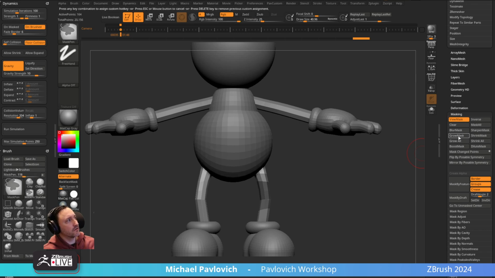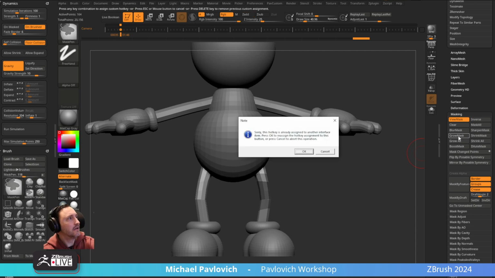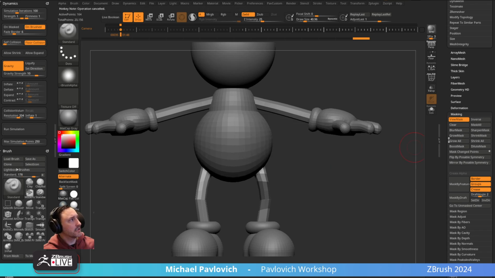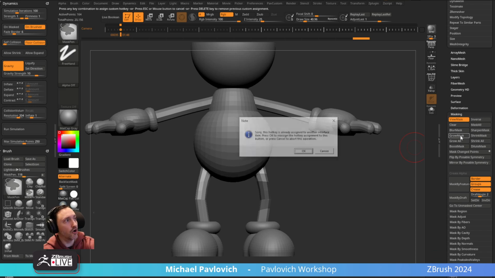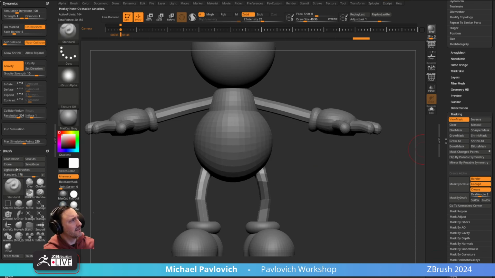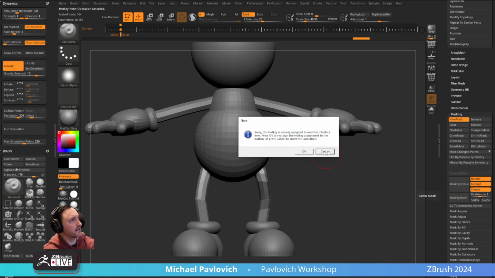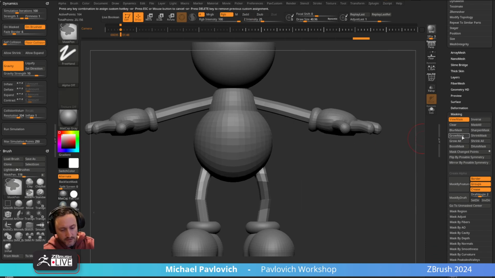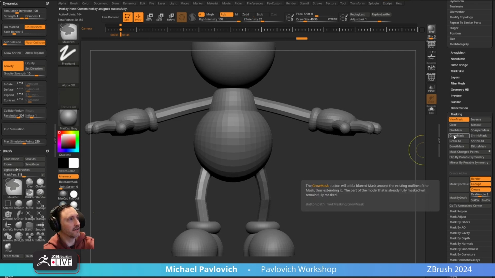However, we can hold down Control-Alt and tap it, and then for grow mask we'll do, say, Control-J. So now if I hover over grow mask, it'll say Control-J. So now when I do Control-J, it'll grow mask.